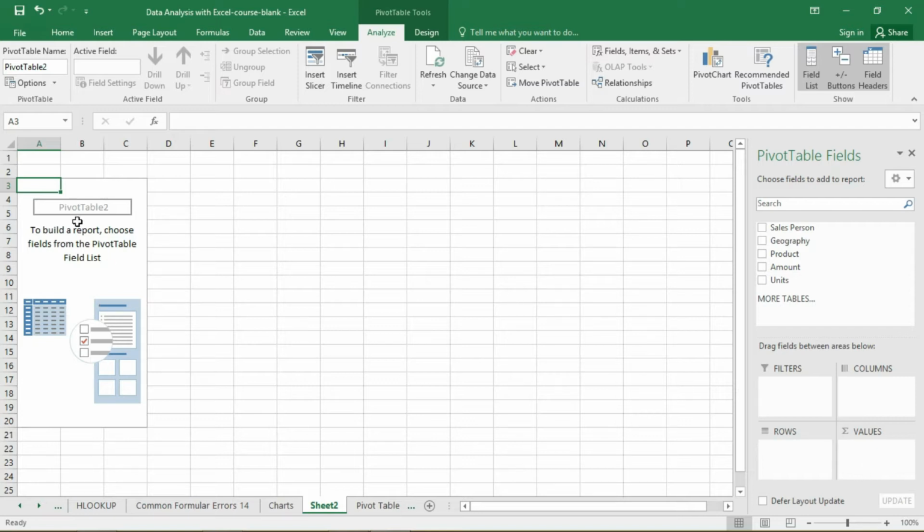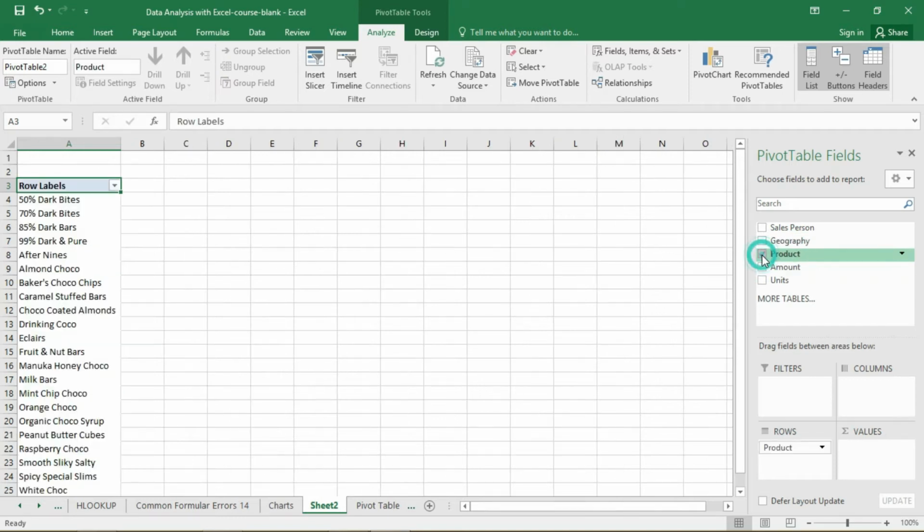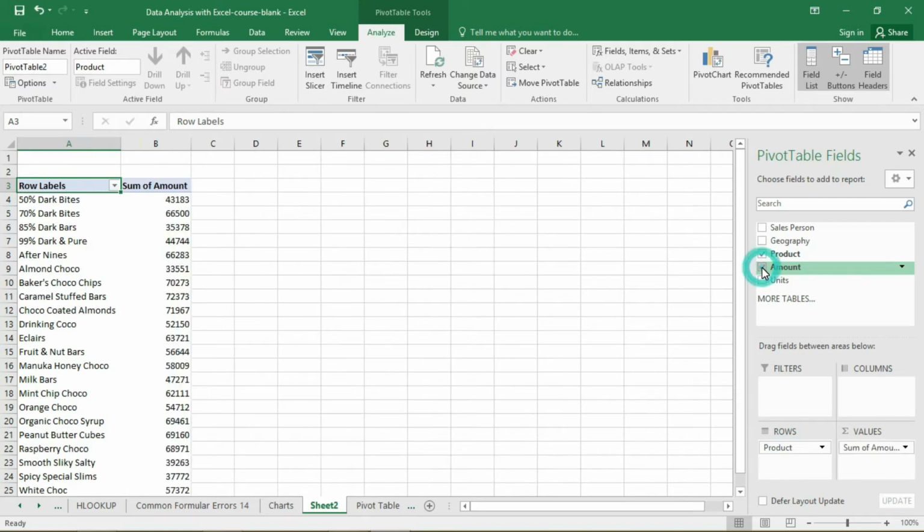Then on the left hand side is where the pivot table will be built. First of all, we have a list of fields from our table. I want to select the products and amounts that were sold. If you see, when I click on products, automatically it's pushed under rows, then amount is pushed under values. You can also hold and drag.